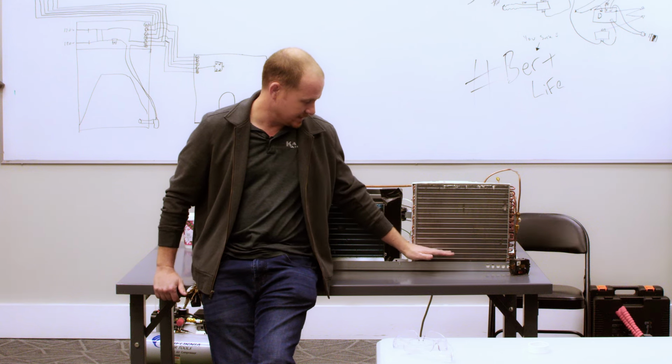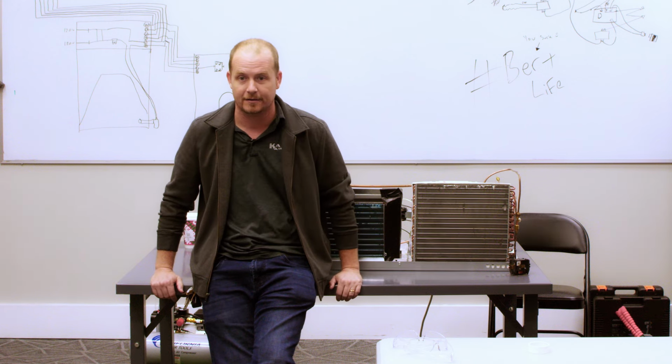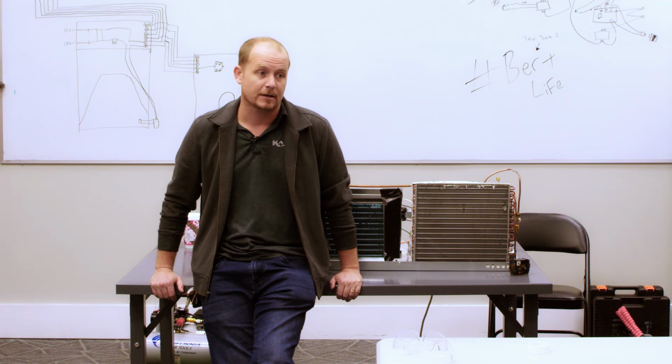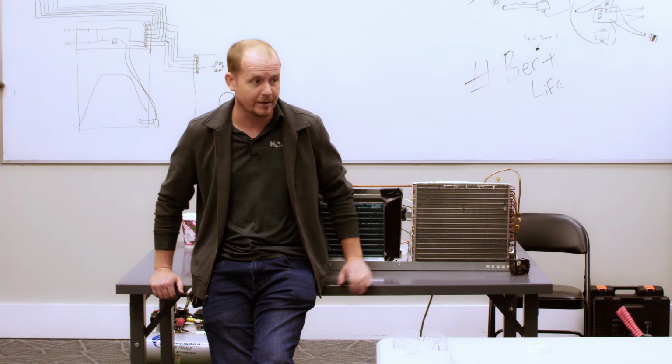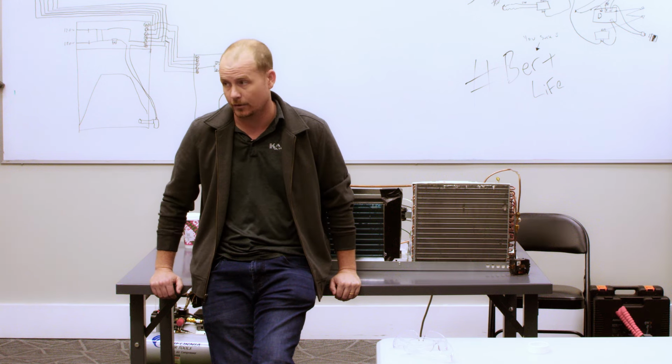So, 6 degrees of subcool, you might be stacking this much liquid. 14 degrees of subcool, you might be stacking that much liquid. Either way, you're stacking liquid, and so long as you end up with a solid column of liquid that's as low a temperature as you can get it without sacrificing your condensing area inside, then you're good to go.